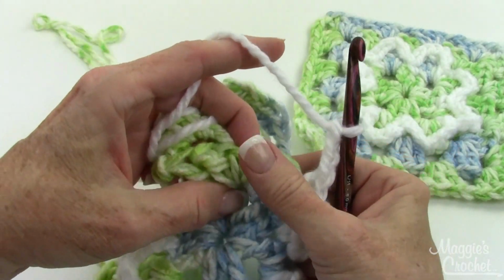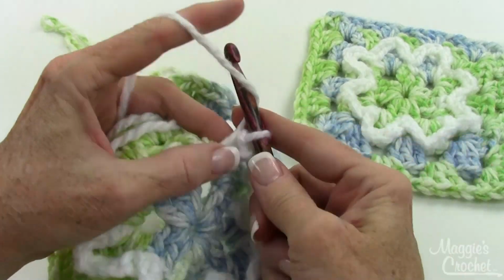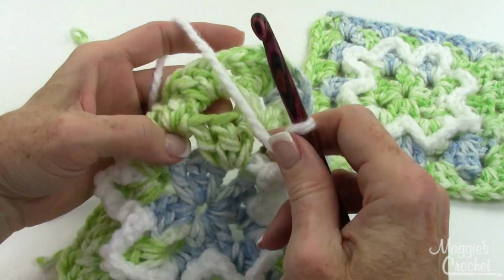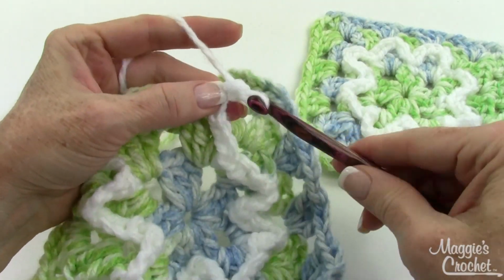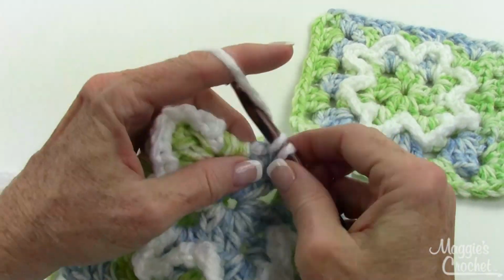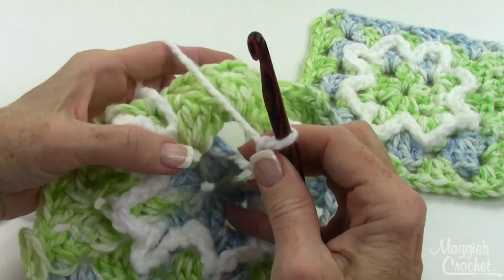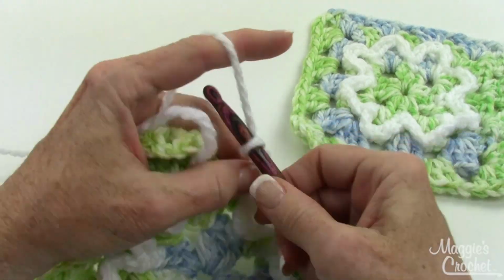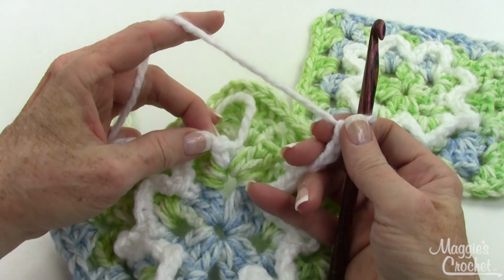And then I'm going back down into the corner. One, two, three. And then I'm going back up to round two right here. And then one, two, three, and then back down here. One, two, three, and then back up here. One, two, three. Okay, now I'm back where I joined.